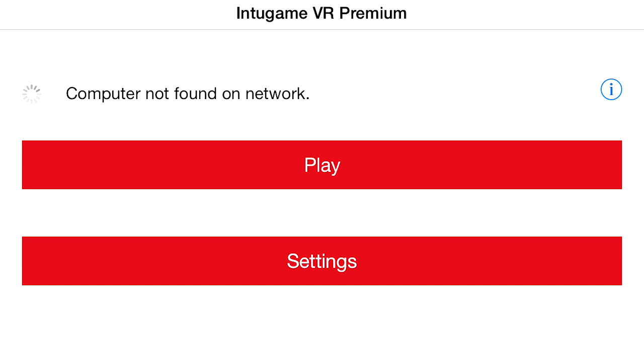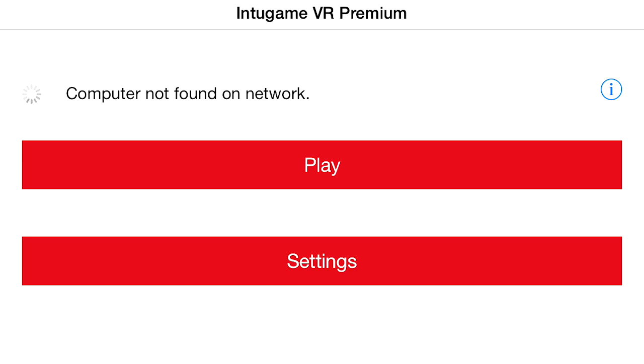Once that happens, where it says computer not found on network up in the top left-hand corner right there, it'll change to saying PC found and then give the IP address of your PC. If it says that, you're good. You know that your phone is talking to your PC, and there really shouldn't be any setup. If they're both on the same Wi-Fi network, you should be perfectly fine.